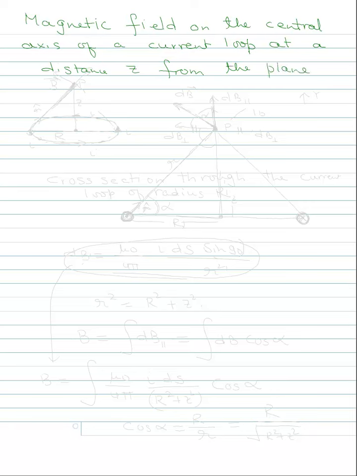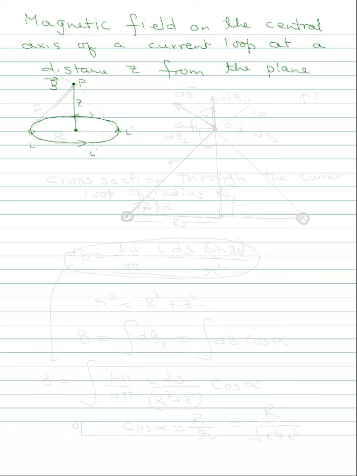So basically here's the situation. You have a current loop. Let's say it's carrying current I like this. So here it's like this, here it's like this, here it's like this, and here is the central axis, and at some height z, at this point P, we want to know what is the magnetic field, both magnitude and direction, due to this current in this loop. So notice it is different from the previous problem, because in the previous problem we were trying to find the magnetic field right here at point C. This time we are calculating it at some other point P, which is at a height z from that other point C where we just found the magnetic field in the earlier problem.